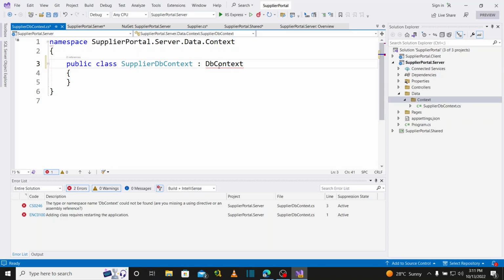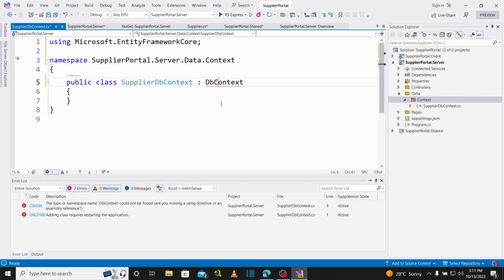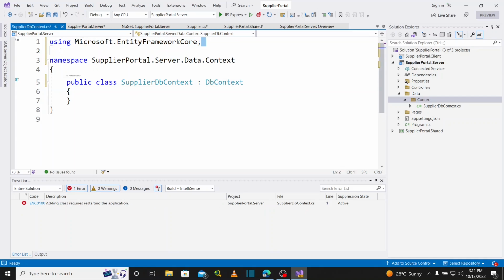Control dot should enable you to add that reference. You see using .Core, and once you add that, it brings the using there. By using DbContext, we're saying this class now has access to everything Entity Framework Core has. So this class will be our window to the database because now it's a child of that DbContext.